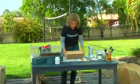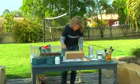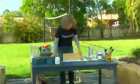But we'll finish off this little bit of wood here. Even some little holes are great for pretending they're little wormholes or something like that. And so then we're going to just do a bit of staining.